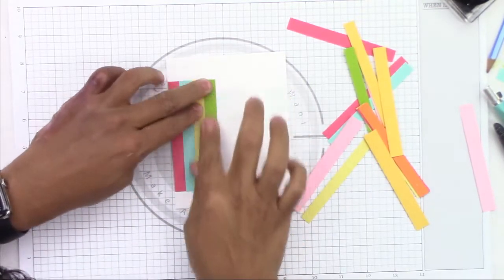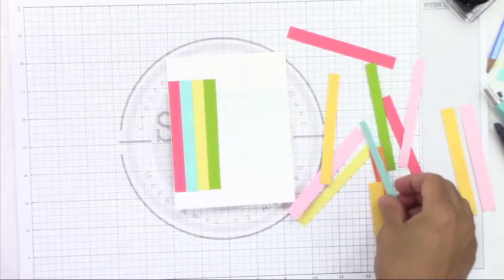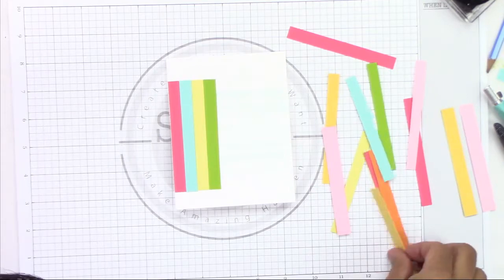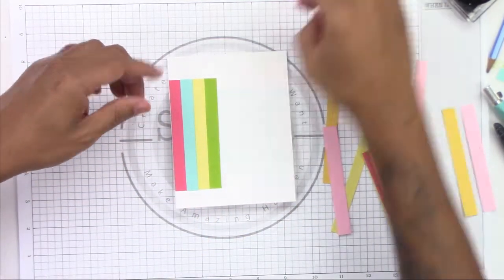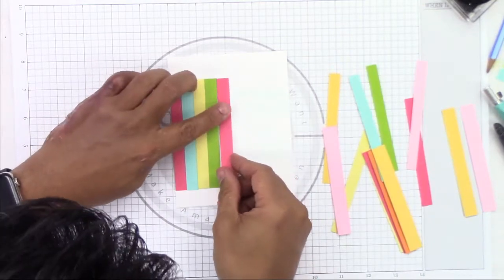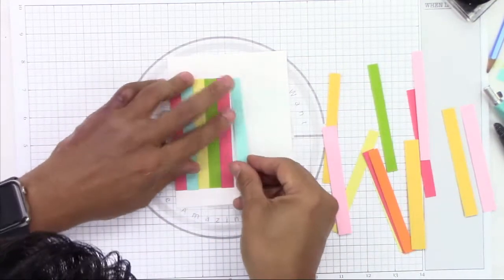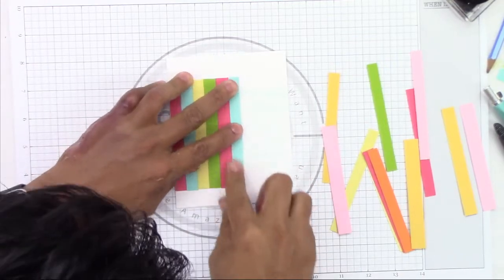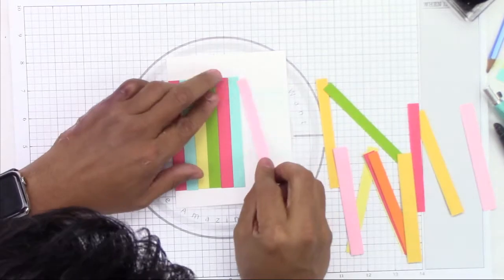This is a great scrap project too. If you are inundated with scraps, you're like, what am I going to do with all these scraps? Well, this is a fun way to get rid of them and also to bring color to any project. I think you're going to have a blast with this project, and I can't wait for you guys to give it a shot and tell me what you think.